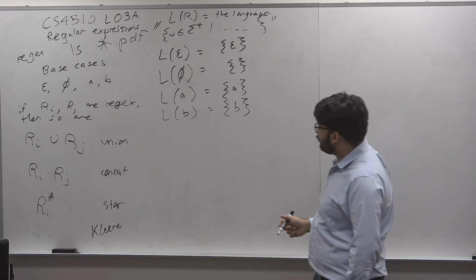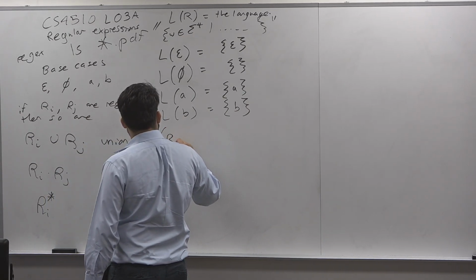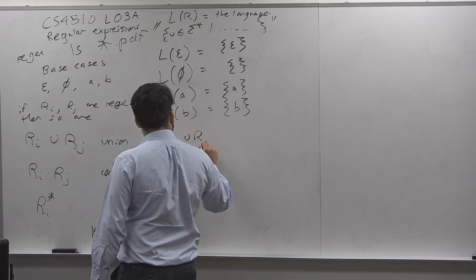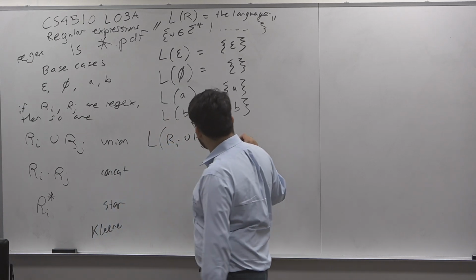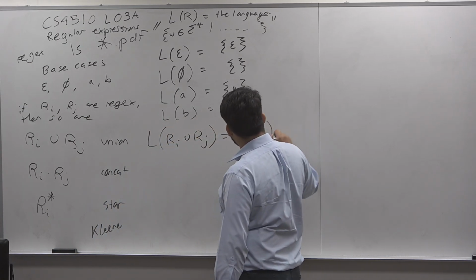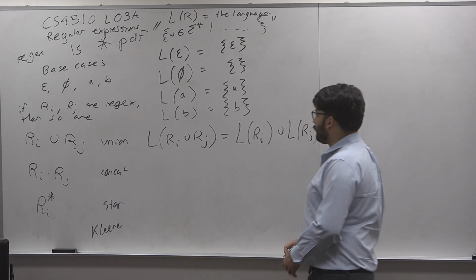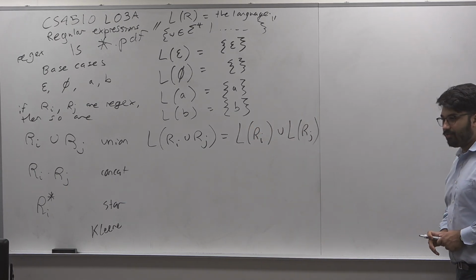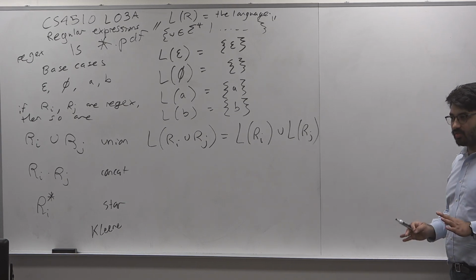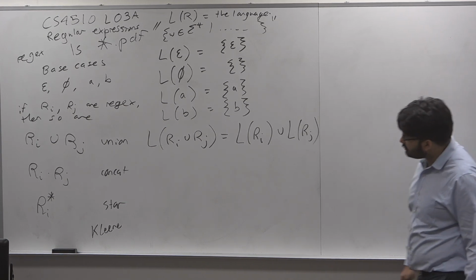Now, what about our inductive definitions? Well, the language described by a regular expression, which could be a union, is equal to the union of the languages described by each. Be forewarned, there are two uses of the same symbol here, so make sure you know how to split the hairs.